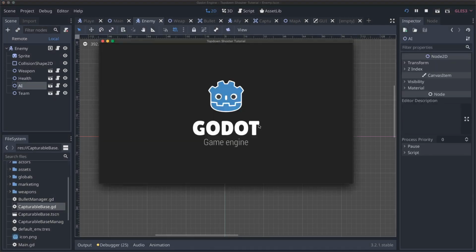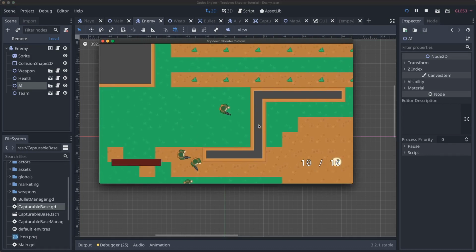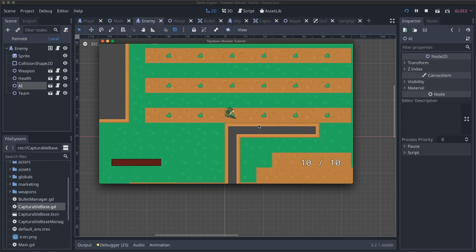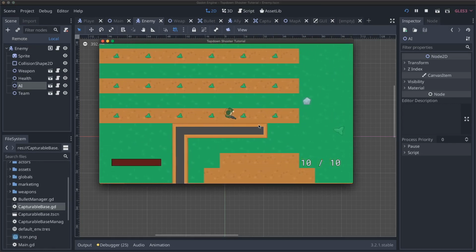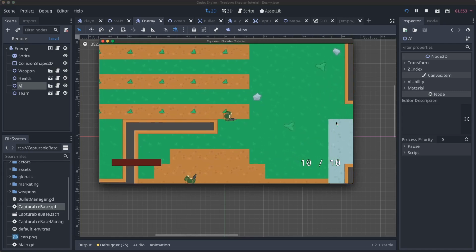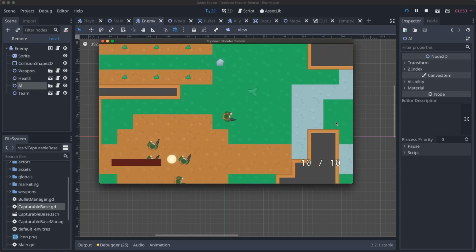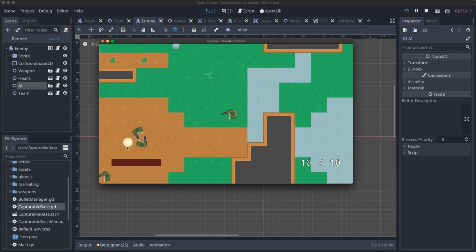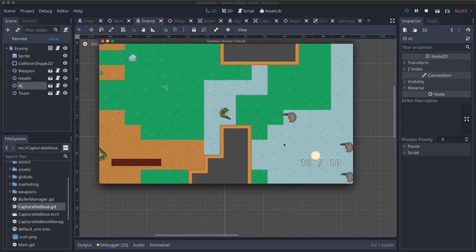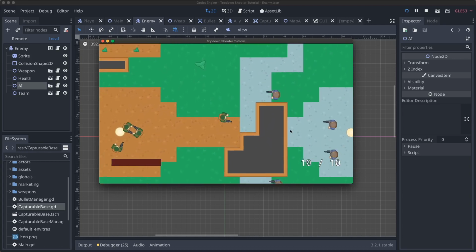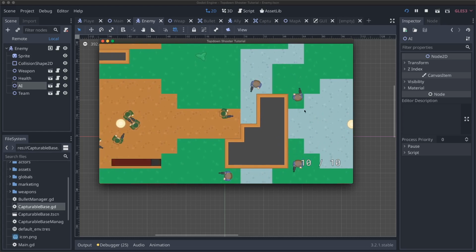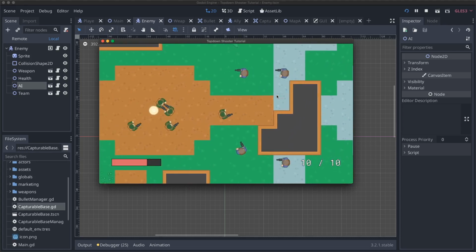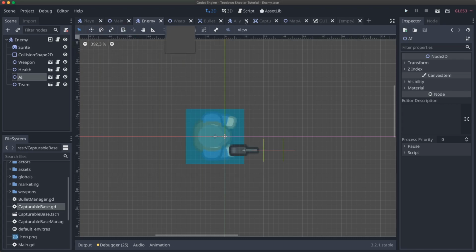I'll just run this quick to make sure I didn't break everything. Let's make sure that our enemies are also still working and can navigate. Oh man, I'm still so excited about the pathfinding, guys. It's pretty sweet, pretty cool. So we see these guys. That was kind of weird.